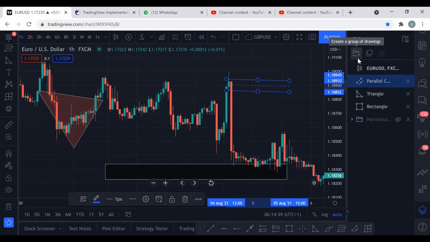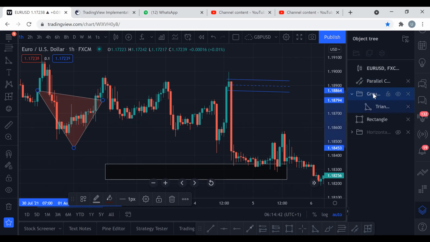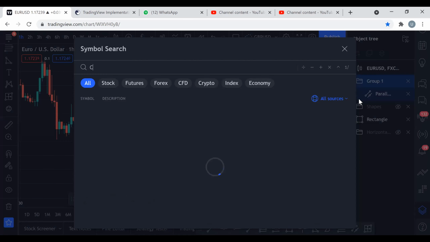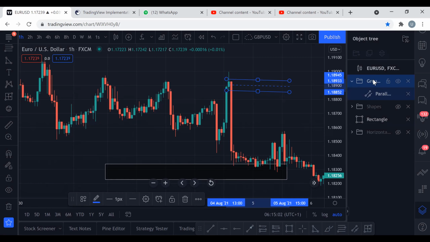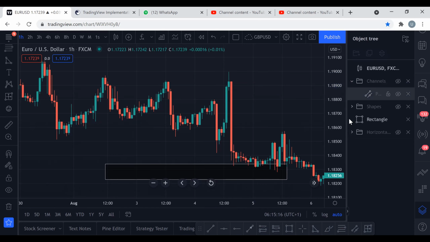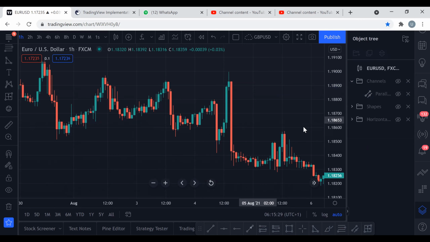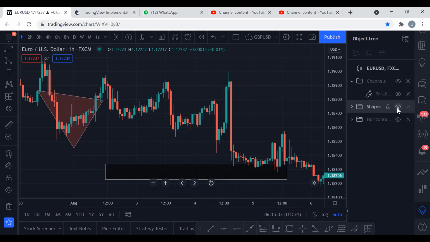You can decide to hide other shapes. Let's see, you can create this and say shapes. So you just click on this to hide it. You can have another one, channels. You can have another one, limits, channels. As you proceed, you see the usefulness of this. So this rectangle, you can also add it inside shapes. I think it's there already. Yeah, it's inside the shape now. So you just hide it. If you want to check the shapes, you hide, unhide.